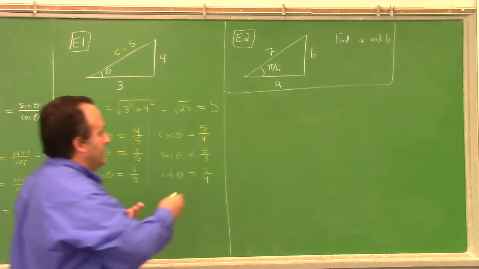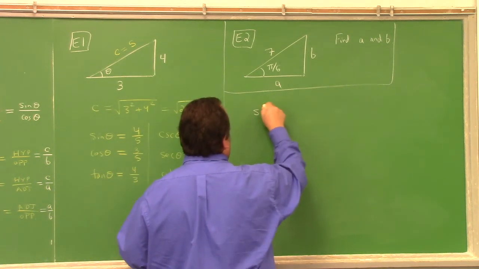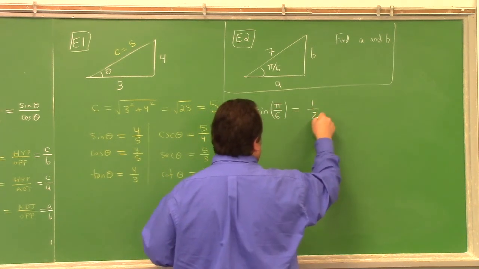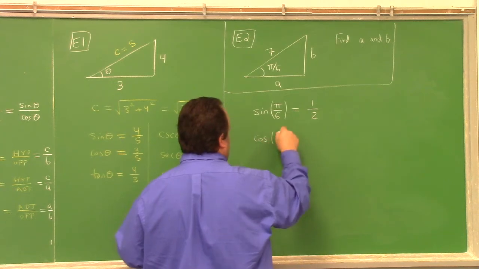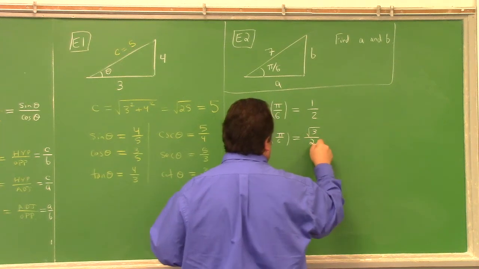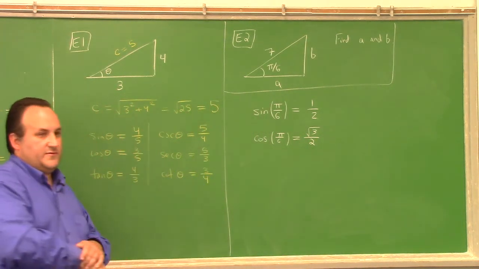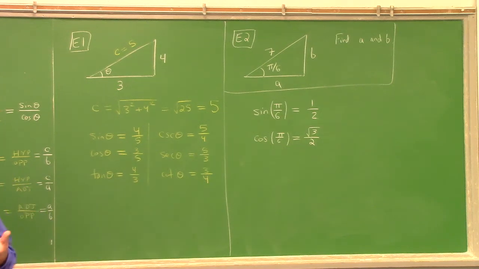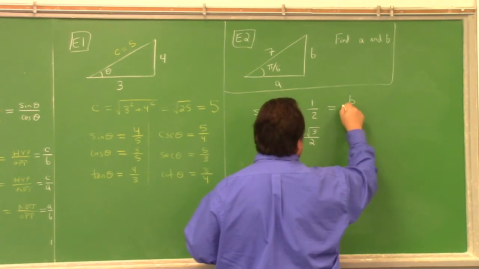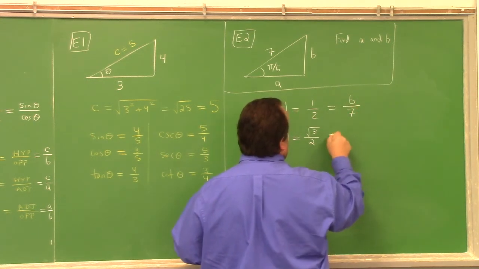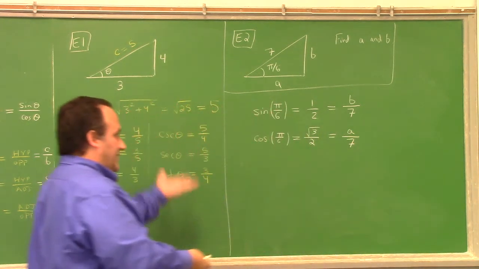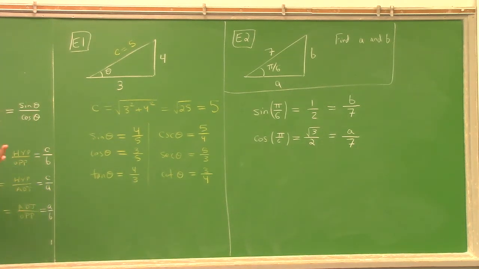We figured out the sine of pi over 6 last time. I'll remind you, we worked out that the sine of pi over 6 is a half. We worked out that the cosine of pi over 6 is radical 3 over 2. So, let's think through it. So those are equal to the trigonometric ratios, right? Those are equal to what? Opposite over the hypotenuse, which in this case is 7. The adjacent over the hypotenuse, which in this case is 7. So now we just have to solve those Math 101 equations, right?